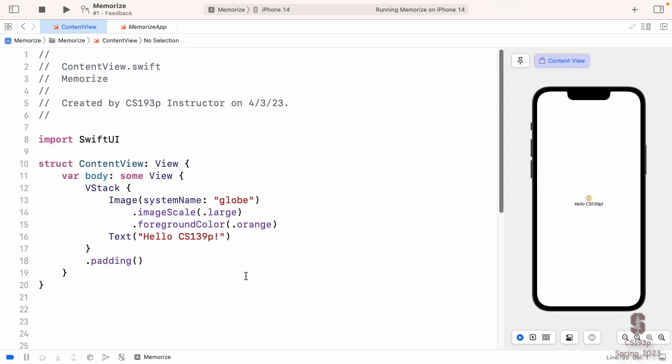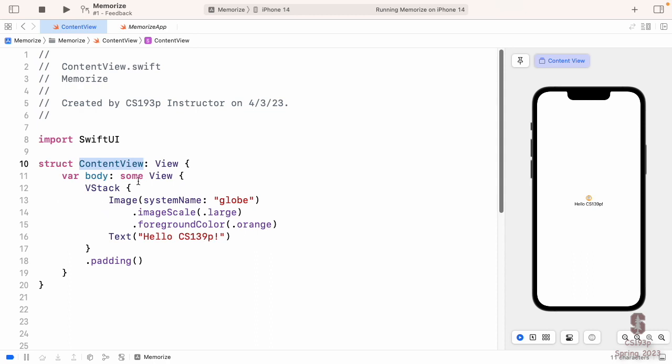Second thing there, content view, that is just the name of this type. Okay, we're declaring a type here, a struct type, and it's called content view. And again, it just got picked for us because it doesn't know what we're doing. So it's like, this is the content of your app, so I'll call it content view. We're going to rename that pretty soon, like next week or the week after, to be called something like memorize game view, because that's really what it's going to be eventually.